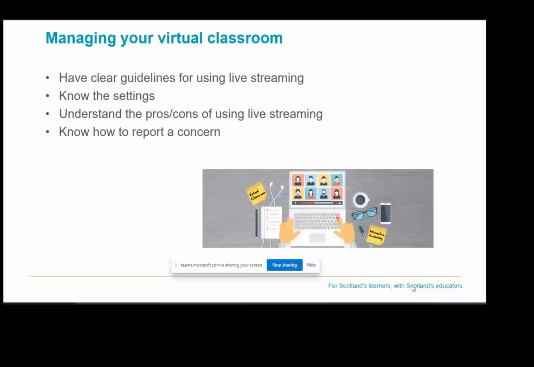So for example here, I'm doing the live streaming. My computer's been used to show the presentation, whereas Eva's monitoring the chat. She's managing the chat, so if pupils have got any technical difficulties, sound's not working, Eva can deal with that within the chat as well. So that's a good practice to have somebody else with you at that time, because if you think about it, if you've scheduled a lesson for 50 minutes and then you spend the first 30 minutes dealing with technical issues, then the live streaming loses its effectiveness.